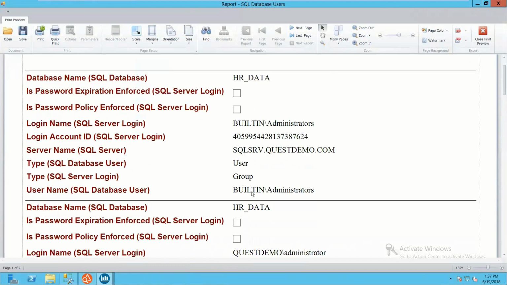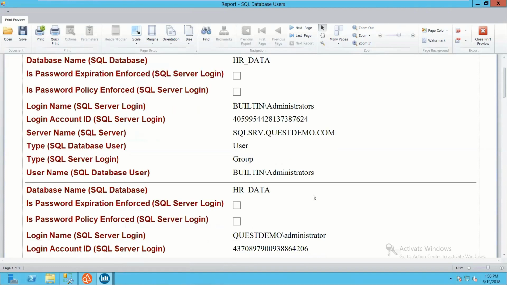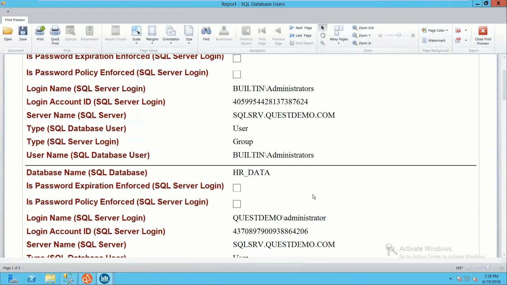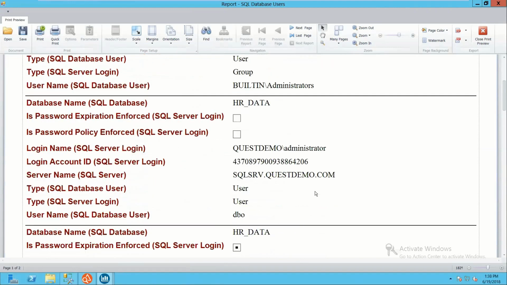So I get to see here who the members or users are who have access to this HR data, the HR application database, right? The built-in administrator is not the right person who should have access to HR data, right? So this is a risk for me. This is how I identify the current vulnerabilities or loopholes inside the organization, right?